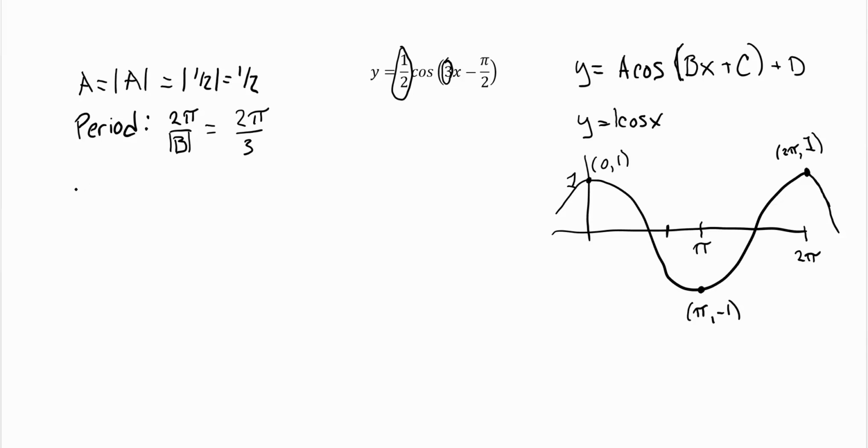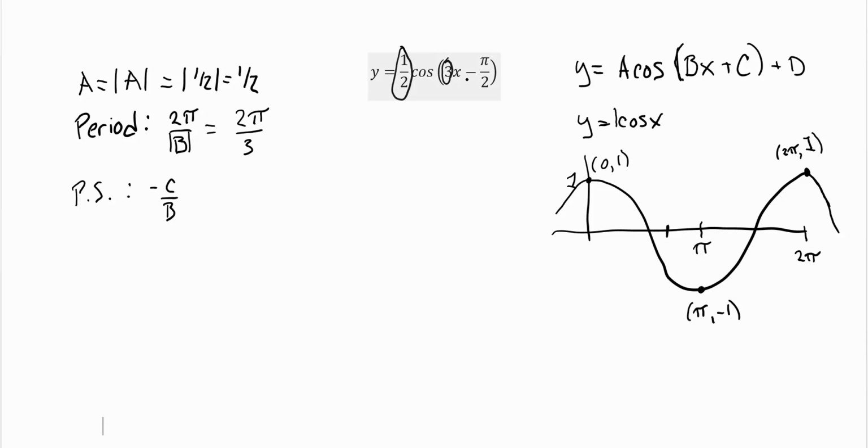And then the next thing I want to find is the phase shift. And the phase shift just tells me, has my graph been scooted to the left or to the right? This one hasn't. It's going through 0, 1. But if I take the entire graph and just shift it right or shift it left, that's going to give it a phase shift. And to find the phase shift, we look at what is -c over b. Okay, so the phase shift is -c over b. That means that number right there, in this case it's negative pi over 2, is c, and b is 3. So I want the negative of c.